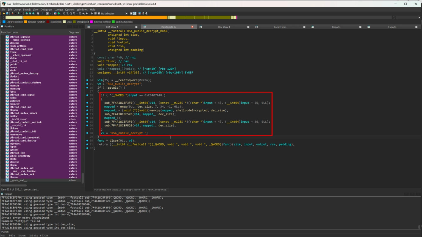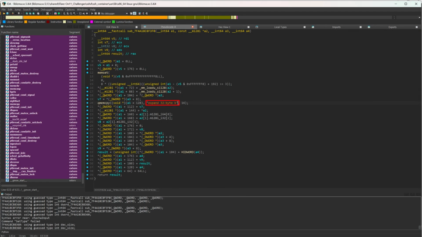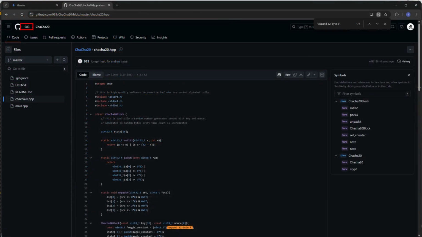Before executing the shellcode, it's decrypted using data present in the input stream, also in the dump, and it's re-encrypted afterward by the same function. Feeding both decryption routines into an LLM, it identified them as ChaCha or Salsa. This was also hinted at by a string literal. Searching led me to a GitHub repo with a .hpp implementation of ChaCha.